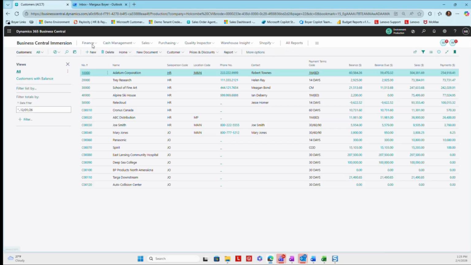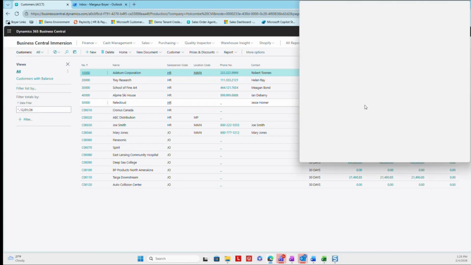I'll come out of that filter. And then there are some integrations too. So I'll hit this little export button in the top right. I could open this in Excel. I could dump it out to do some further data analysis. That goes for any list page. So that's in a journal entry, that's in my chart of accounts, that's in my general ledger entries. So I can do some nice data analysis through Business Central.